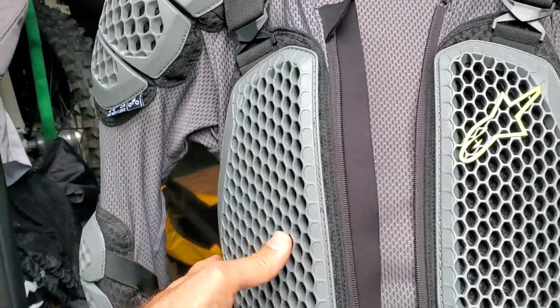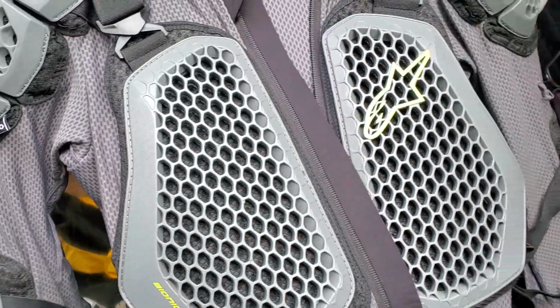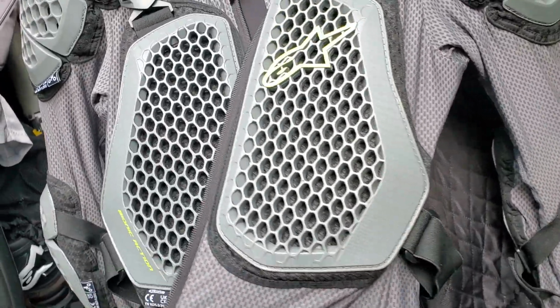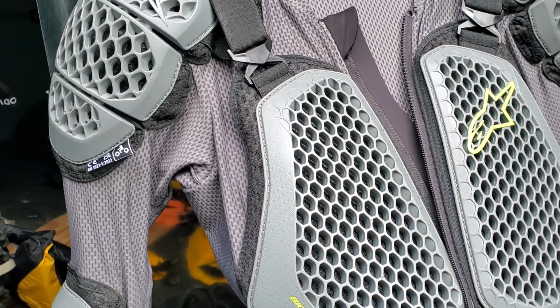So I do like hard armor personally, and I like the ventedness of this thing. This is about as vented as I could find for armor. I had the Fox prior to this, and the Fox worked for me well. I wore it out, and it's still around, but it's kind of beat. A couple of the pros of this thing is it is very well vented.